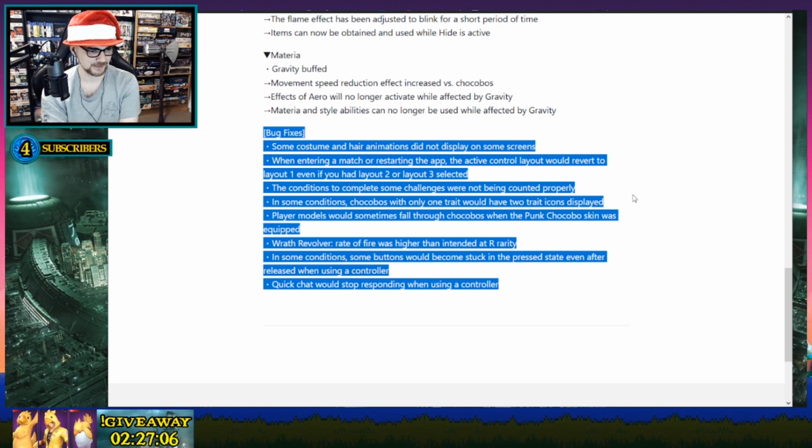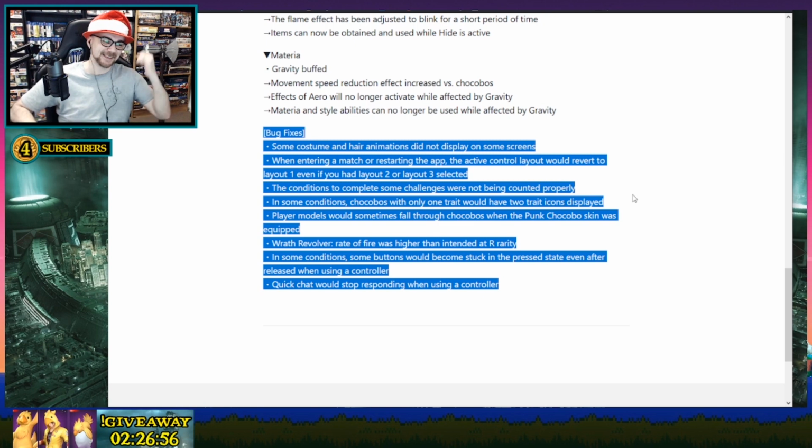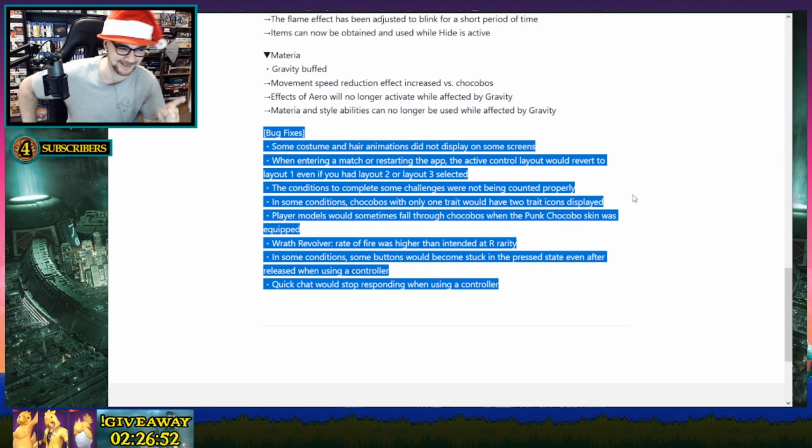And in some conditions, some buttons would become stuck in the pressed state even after released when using a controller. Thank you for fixing this. This is a bug that has annoyed me from day one. Okay. Hopefully they fix this bloody thing. The amount of times I've said on stream, oh my god, I can't stop firing. I literally let go of the fire button and then my gun is still firing or still aiming or still doing something. It's good that they're addressing that immediately. That's good. Thank you very much.